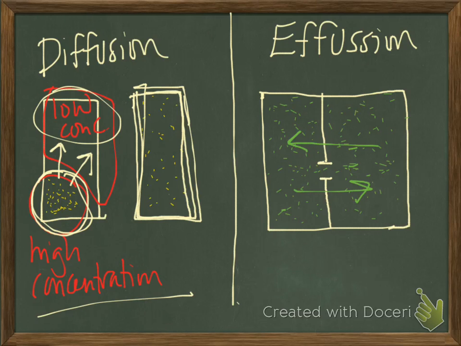Because there's a big pressure differential. And at the point when the pressure inside the tire is equal to the pressure outside the tire and it's completely flat and you're not going anywhere, there's air moving in and out of that hole. Okay? Things are moving in both directions. But that only happens once the pressures are equal.